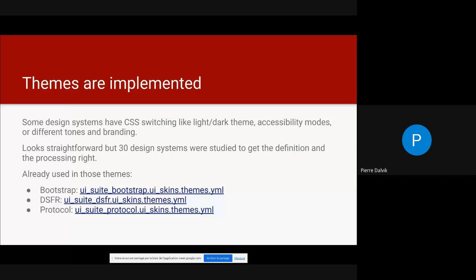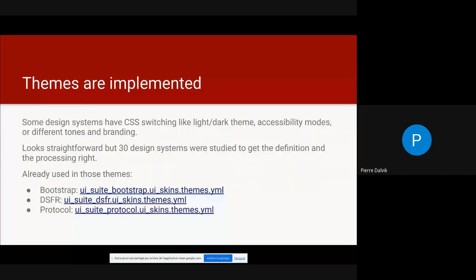It looks straightforward to declare and process a theme. A theme is just like an ID, and you add the ID as a class or a data attribute. But it was not. To do things right, we studied around 30 design systems to see how they manage themes, and we met 8 different ways of managing a theme.